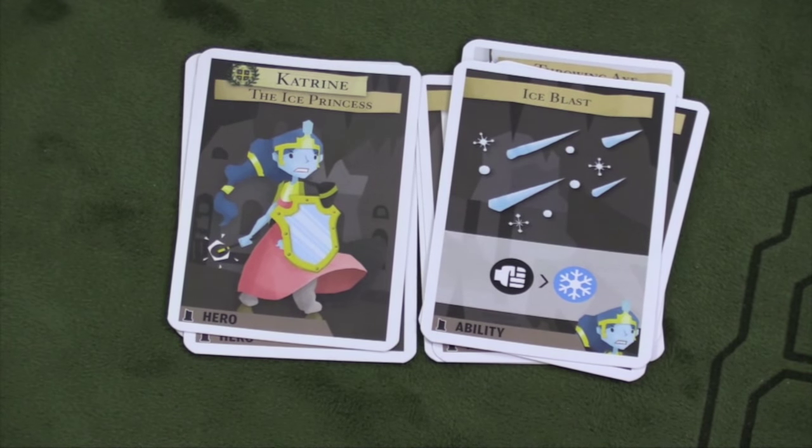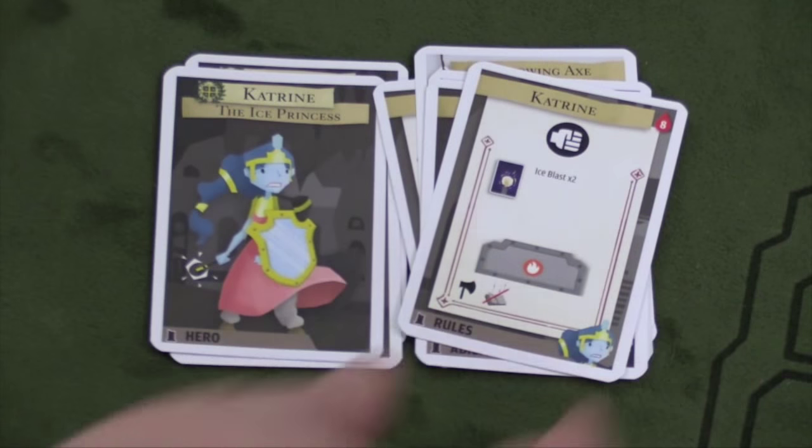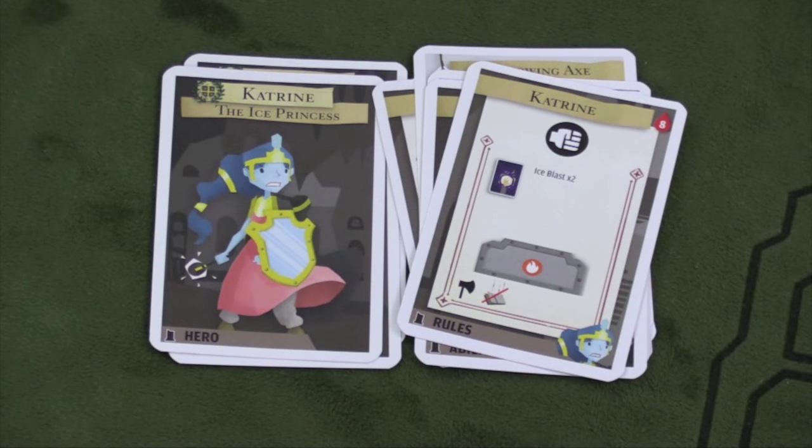Then we have Katrine, the Ice Princess, who comes with 2 Ice Blasts that she can use over the course in each room, which is really useful. The Ice Blast is no small thing to throw at people. And she's also protected against fire, which is odd. I would have thought she'd be vulnerable to fire, but what do I know? The cold never bothered her anyway.